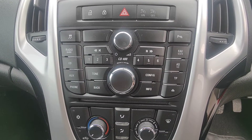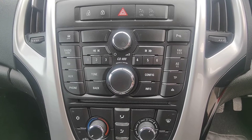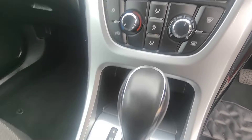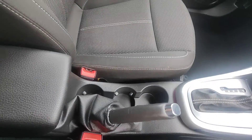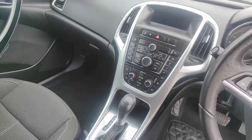You've got the CD 400 CD FM radio here, which also allows the input of your auxiliary and USB devices. Beneath that, the controls for your heater and air conditioning. Then you've got your automatic gearbox transmission selector, and behind that a full handbrake, cup holders, and your armrest — so it really is a nice interior.